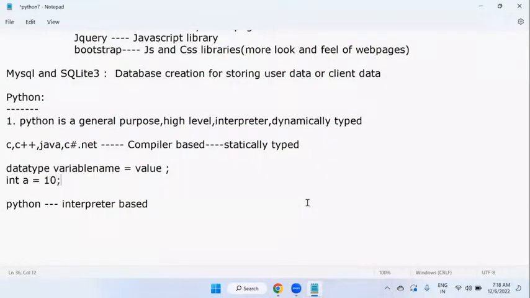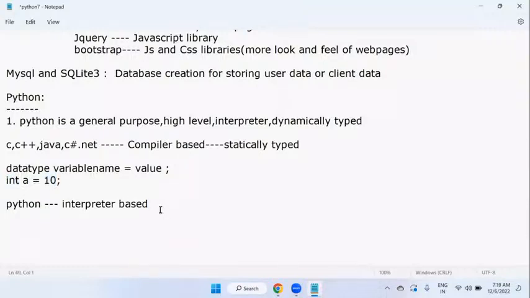Suppose this is my syntax. int is the data type I declared as a programmer, because my value is 10. So I have to know the data type based on this value. If this value is a float, I can't say that it is an integer, or it will give an error. So I should have clarity about the data type and variables. That's why it is statically typed: at the time of writing the code, you need to decide the data type of the variable based on its value. But in Python, there is no problem at all.